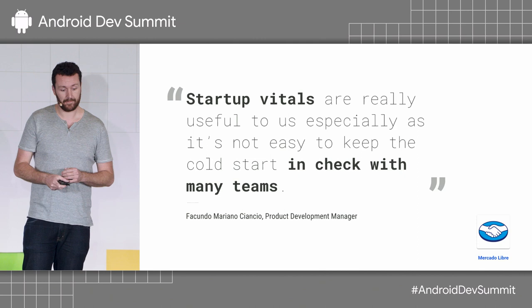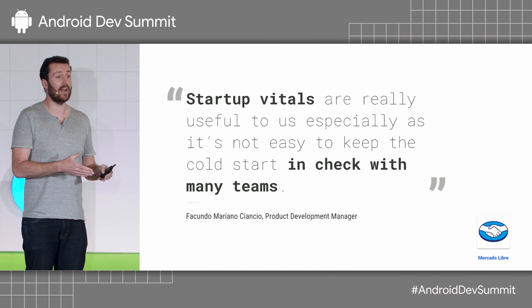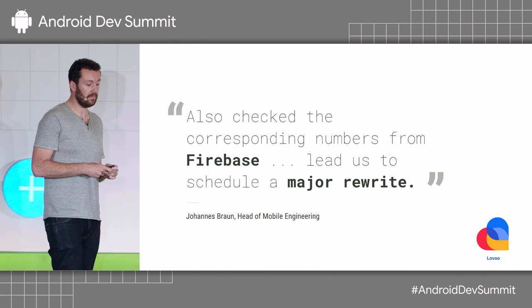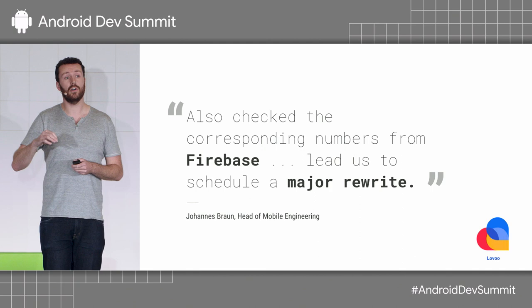The MercadoLibre team also found it very useful to track many metrics across their startup time, where they detected a regression that caused startup time to become very long. They were able to figure out which team specifically had caused that issue and worked to debug it. The Levaux team used the Android Vitals startup time and the Firebase Performance Monitoring tool to get deep insights into the startup of their application. Android Vitals covers platform-level data, but doesn't identify exactly where in your application issues occur, which is why we encourage using Firebase Performance Monitoring as well. They discovered their login and signup flow was taking too long and decided to rewrite that part of the application.